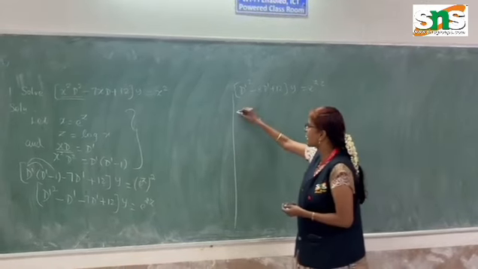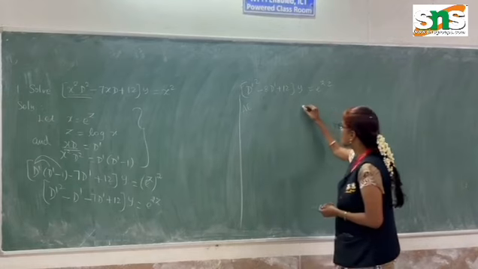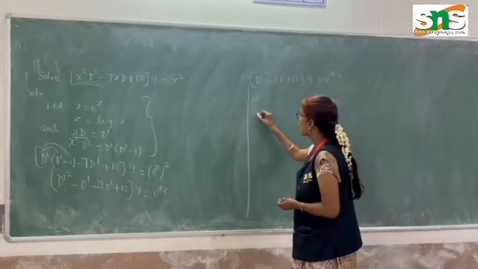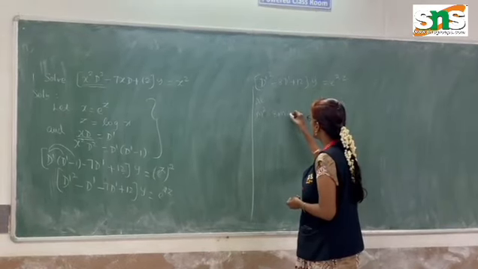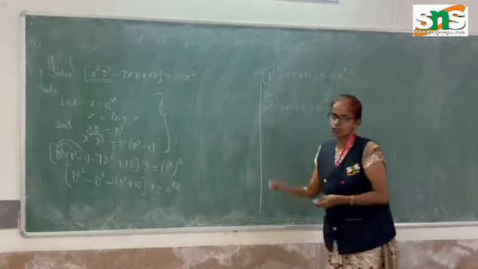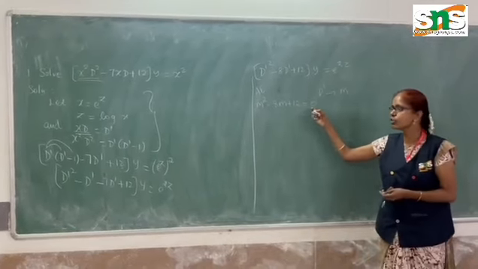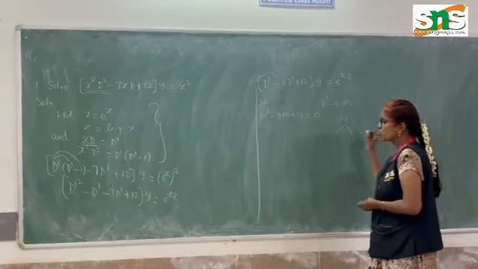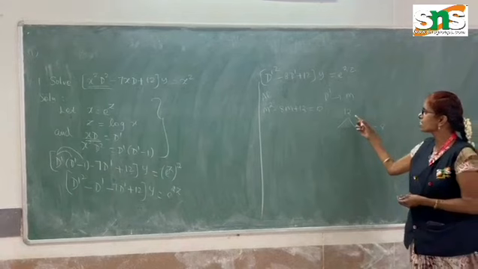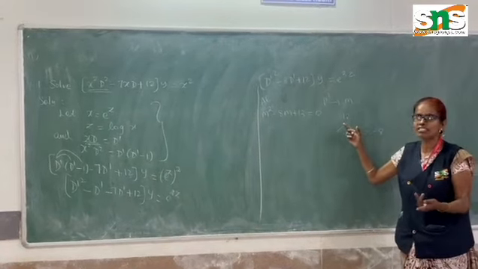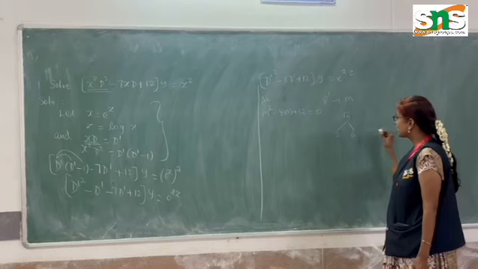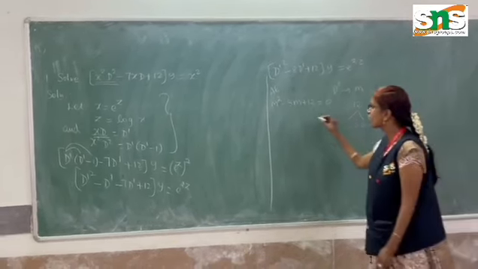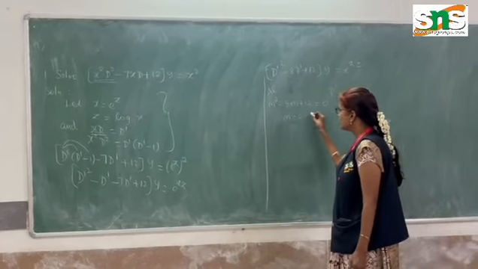Now we need to solve this equation. For that, we write the auxiliary equation, replacing D dash as m on the left side. You get m squared minus 8m plus 12 equal to 0. Now we solve this equation. The multiplication is 12 and the addition is minus 8, so we need to find two numbers. Multiplication 12 means we go with 2 and 6, but the addition is minus 8, so we make both of them minus. From that we can write m as 2 and 6.